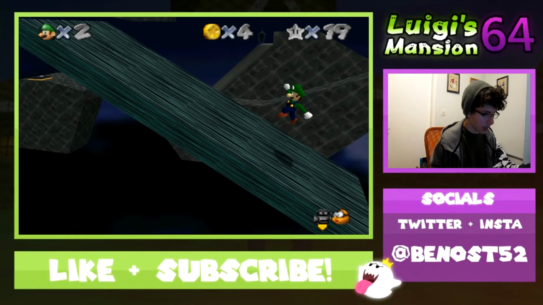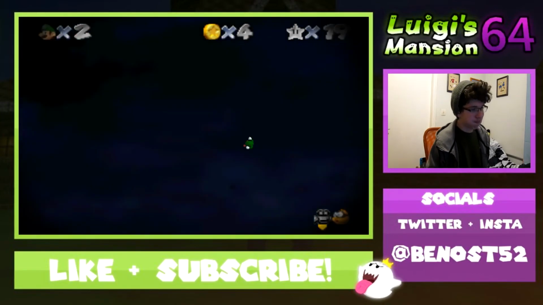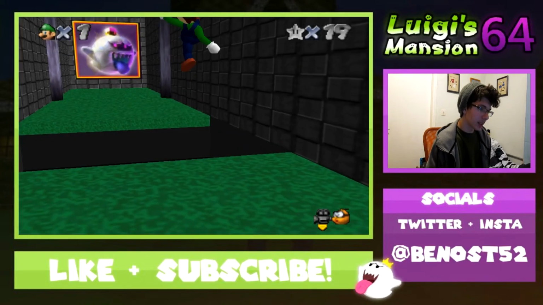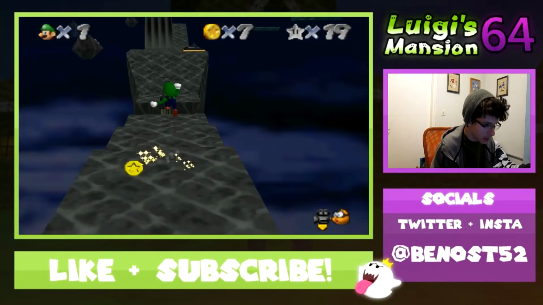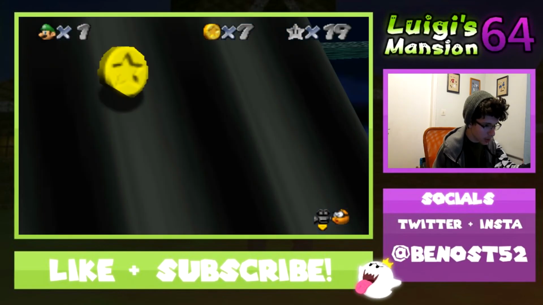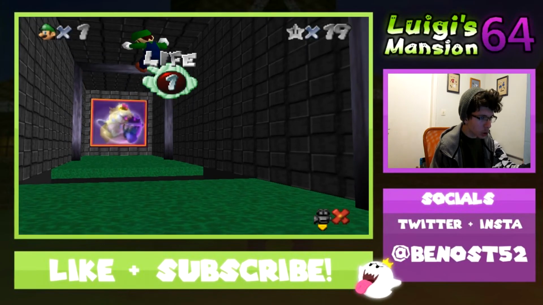Okay, no, don't be sliding off. Oh. How did you fail that? How did I freaking fail that? There is no way that just happened, bro. I did not one of the safest jumps. What just happened?